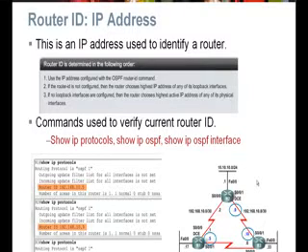Now, the reason we like to use loopbacks is, let's say my router ID is 192.168.10.9 over here. If for some reason this link goes down, then this interface is no longer active. That would force my router to change his router ID because that ID is not active anymore.